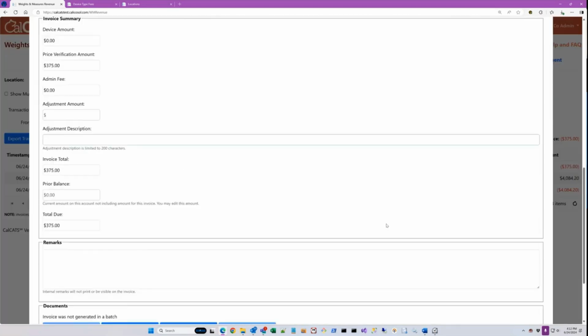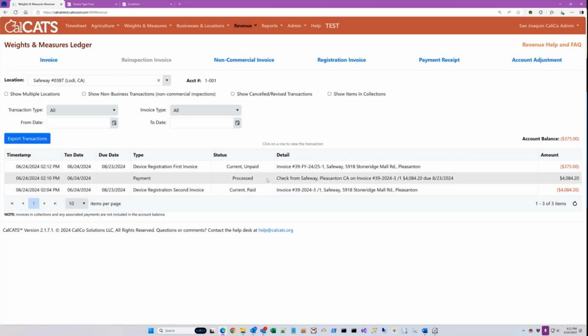Okay, so let's save that. And now let's take a very common example and say they've got this invoice for $375. They send you a check for $374. Now you got two options here. It's a short pay by $1, and you can opt to reject that check, send it back to them, and tell them to send you a check for the correct amount. But a lot of counties don't do that. In a lot of cases, we're talking about 20 cents or 10 cents on an invoice, and it's going to cost more money to send the check back and ask for another one than it would just to accept the short payment. So how would I accept a short payment on an invoice with the intention that I want to clear this invoice and call it paid?